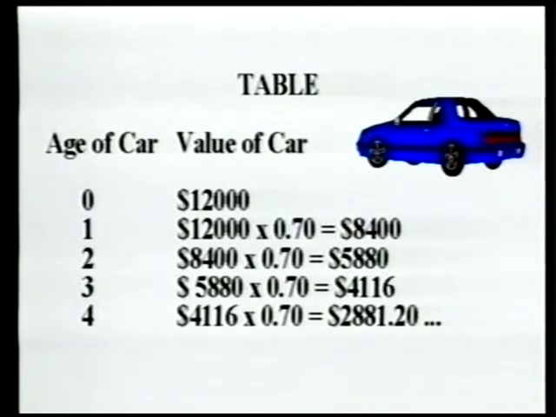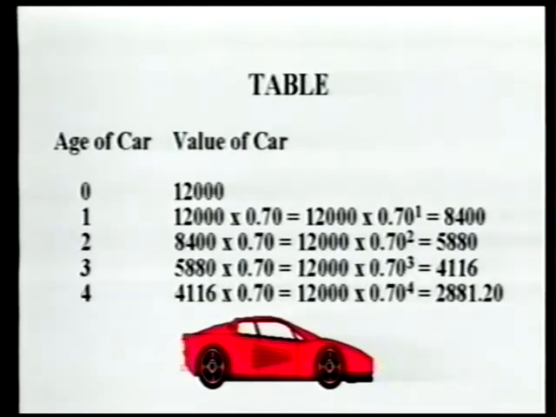Now, just as we did before with exponential growth, we can develop a formula. There's a pattern in this information. If we take a look at what's happening, you'll see that the same type of pattern occurs here as did before in our exponential growth. Here we have, in our exponential decay, the initial amount being multiplied times the amount of the worth of the car after depreciation raised to the power for the number of years we're calculating it.